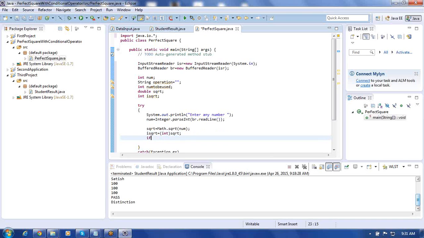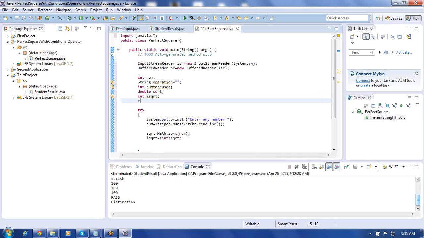Now compare here. We use an if condition, or we don't use it here. Just write here String result, we put it. Otherwise, not required there. Operation equal to, try to set it this way: sqrt minus isqrt equal to 0.